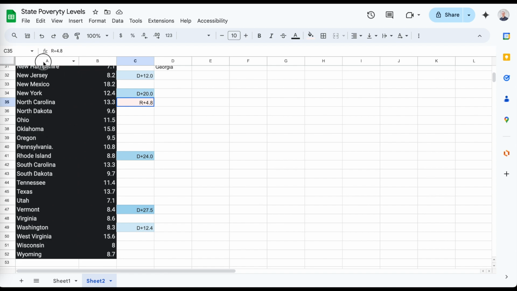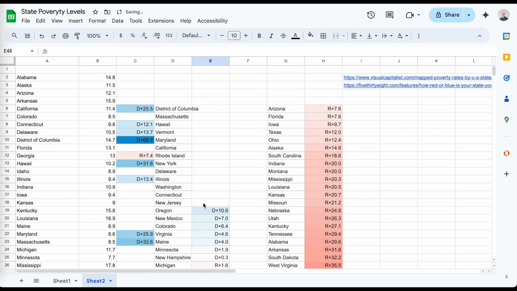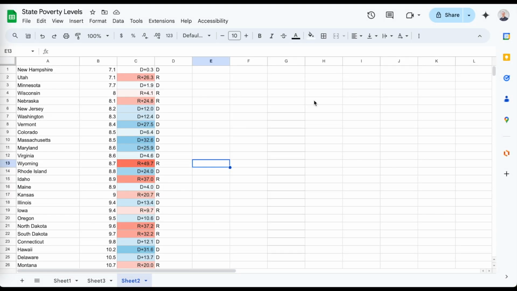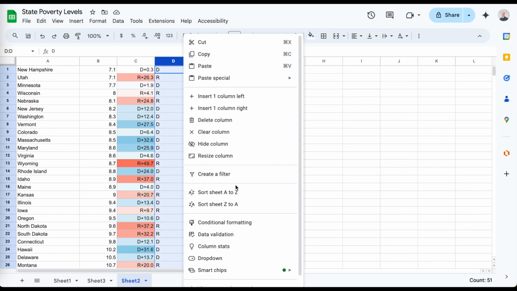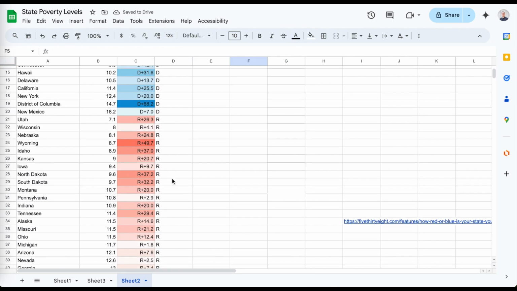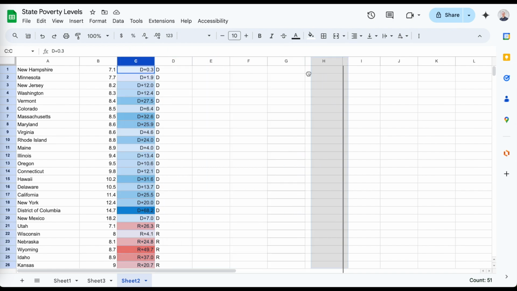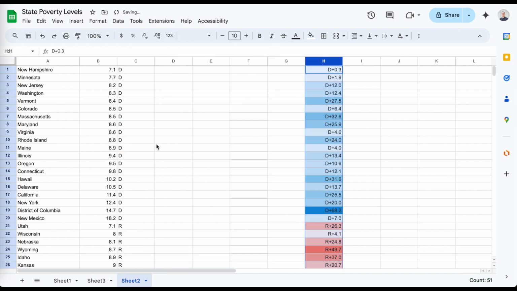To get rid of this formatting, I'm just gonna go here, click on format, and then clear formatting. Okay, series. First, we're going to filter these, and I'm just gonna make it so that all Democrat are in order and all Republican are in order. And now I'm going to take this column. I'm gonna move it to the side. We're not going to need this.